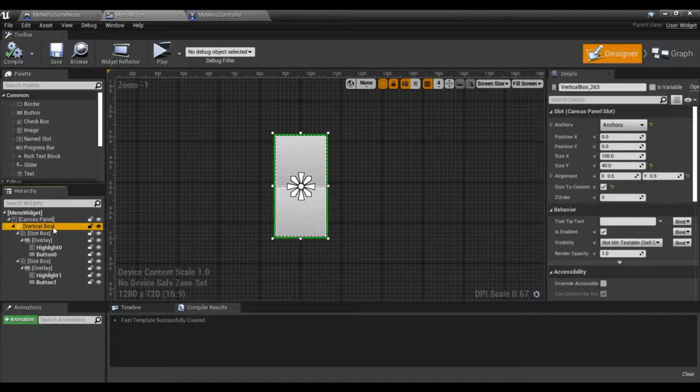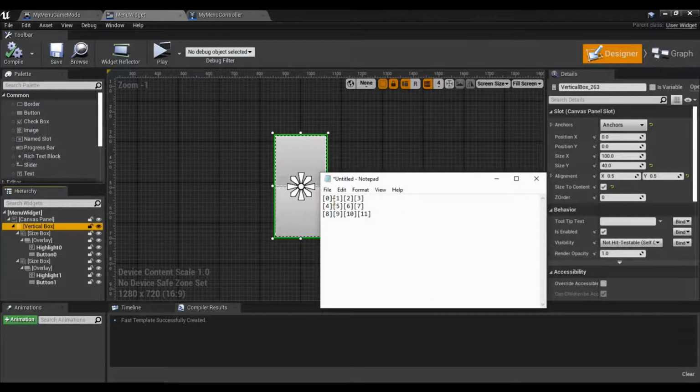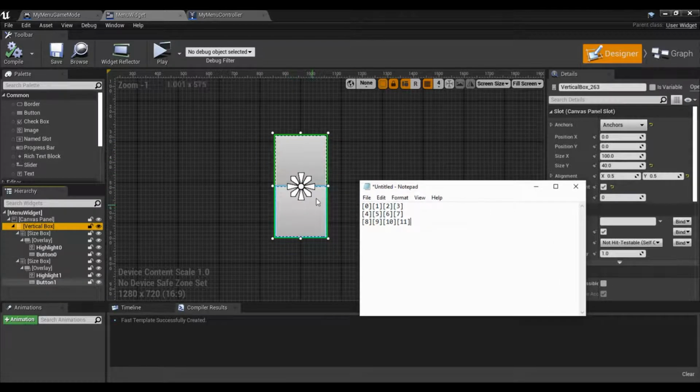If you do the vertical box with a horizontal box, it'll be this way, and your numbers will be different. So really the orientation of your numbers kind of matters. Since I want to go 0 linear, so 0, 1, 2, horizontal with my rows, then I want to set my array up that way. If you want to go vertical, then the way it's going to count will be vertical. It'll go down before it goes across.